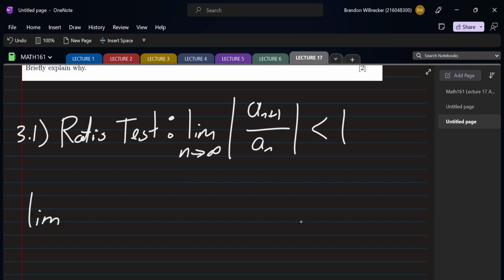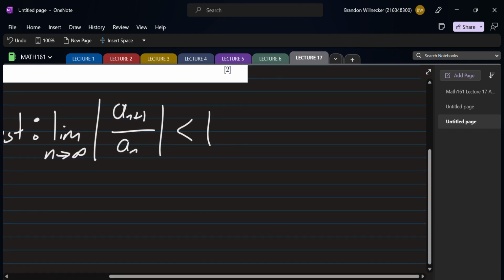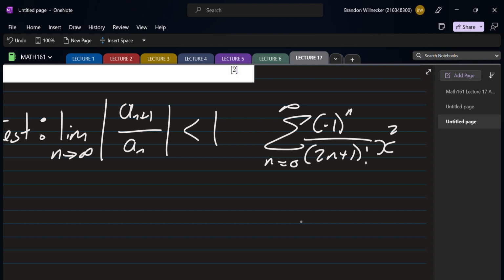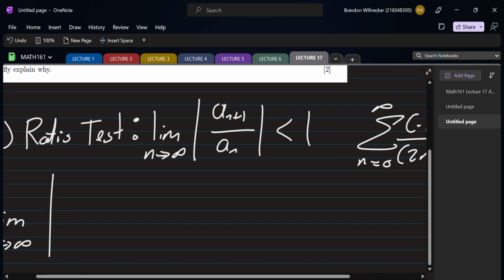So we have the limit as n goes to infinity of a_(n+1). So we look back at the Taylor series. Wherever we have an n or a k or whatever we use, we now put n plus 1 or k plus 1. So let's just write that on the side. So remember, we had the sum, n goes from 0 to infinity, minus 1 to the n over 2n plus 1 factorial x to the 2n. So now we look at a specific one, so just n, one of them. Then wherever we see an n, we put an n plus 1. That's for our a_(n+1).